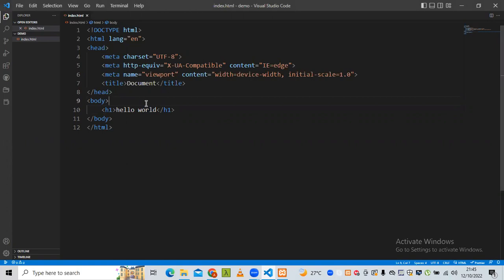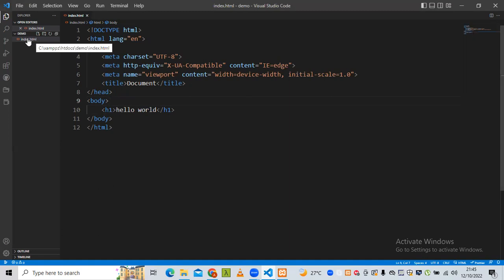Now, if you're writing PHP code, make sure you change the extension to .php. If I directly type PHP code like this, and the extension is just .html, it's not going to work. You understand?